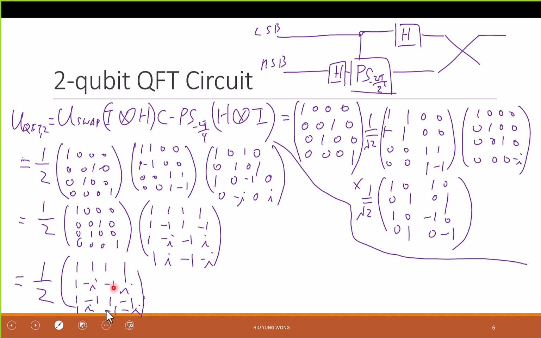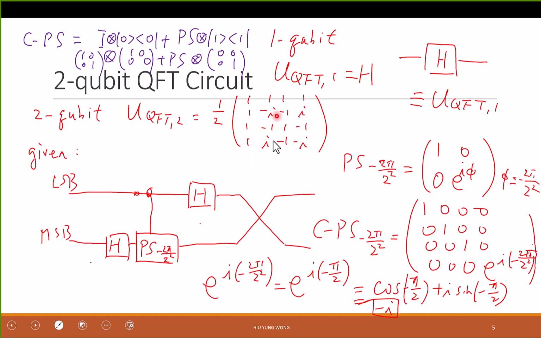And let me check the cheat sheet. I think I'm correct. Yeah, and this is exactly what we wrote last time. Last time we got this one by using the definition. Do you remember the definition of the quantum Fourier transform? You have 1 over square root 2 to the power 2, or to the power n, right? And then omega to the power j k, right? What was omega for this case? e to the power i 2 pi over n. What is n here? Which is 2 to the power 2, right?